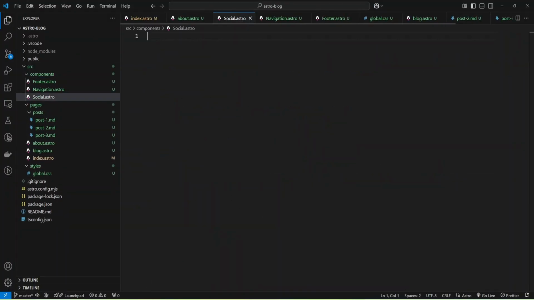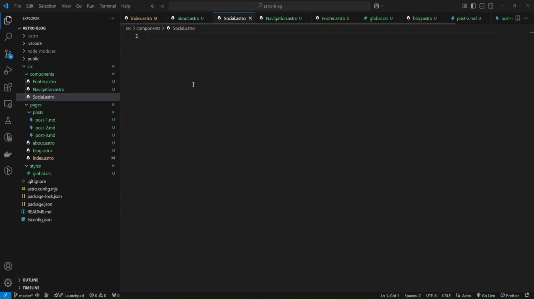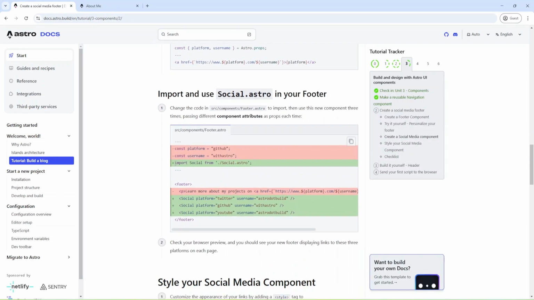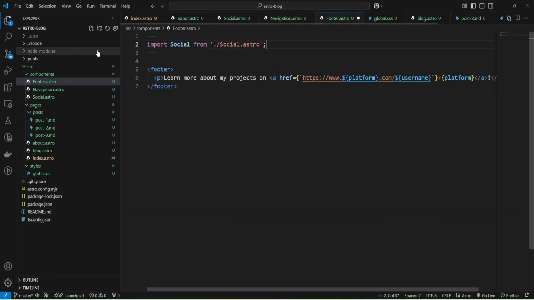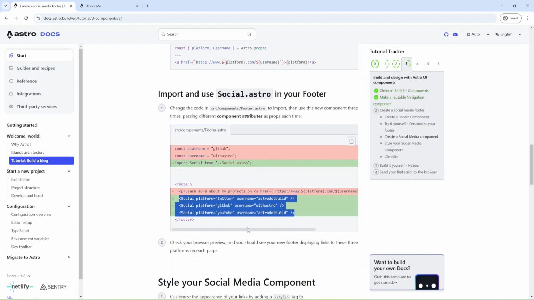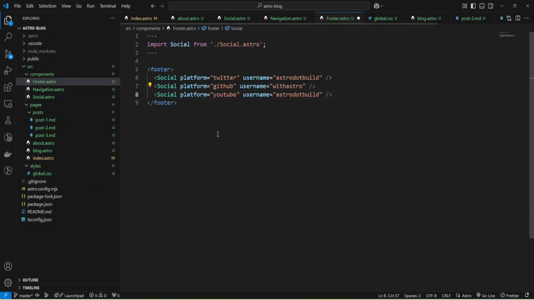Okay, and I'll just take this code and we'll provide it here. Okay, and now we can import it inside our footer instead of these variables, and change paragraph to this component.